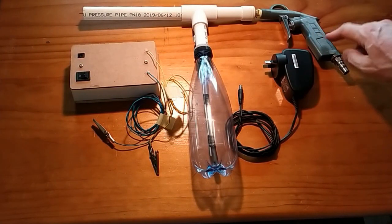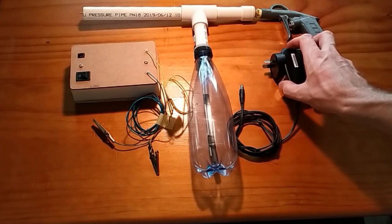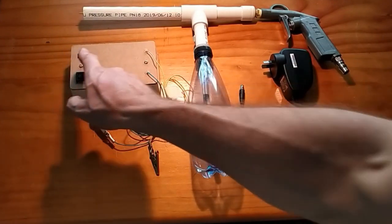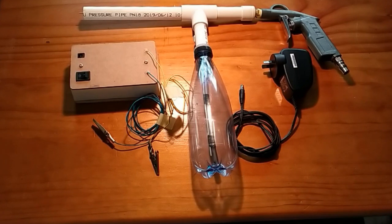I already had one of these gun handles, but you can pick those up for $10. I haven't included that in the cost. And this plug pack that powers this unit over here, I had from an old internet modem. So for about $20, give or take, you can make a pretty awesome working gun. I've seen cheaper guns online going for about $180, so I'm pretty chuffed with this build.